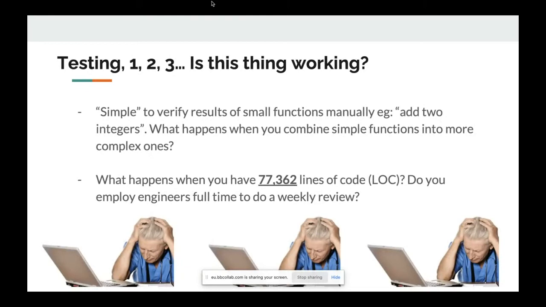In a sense, I believe most people that actively work with code and medical image registration do some form of checks on their code to verify that it's working appropriately, and it is simple to verify for small instances how things should work. But then the question is, how do you check with a very big code base, such as the one with DeepReg, where we have more than 77,000 lines of code, whether it's working properly? Doing this manually is really not feasible.